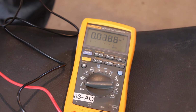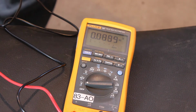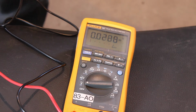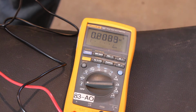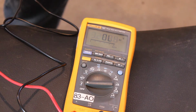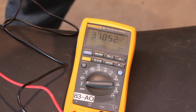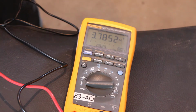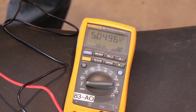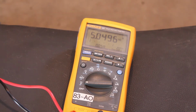Okay, that's interesting. So that could be, what would that mean? So there's voltage there. If I pull it slowly. Alright, let's toss that on max and see what we hold at. 3.7. This is me just pulling it slowly. 5. But if I rip it as hard as I can, am I doing this right? That's interesting.